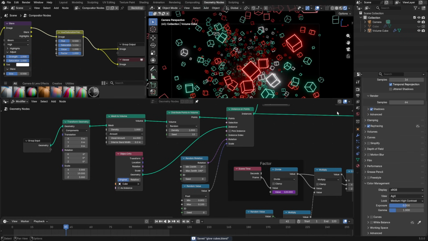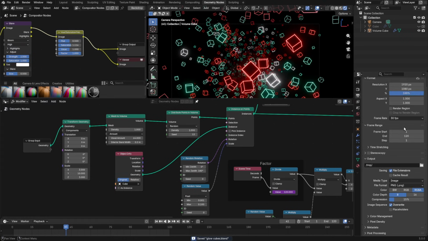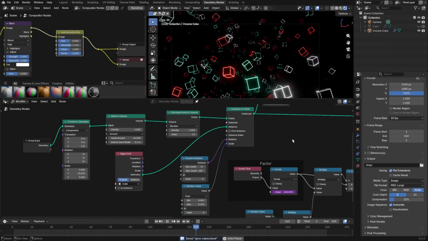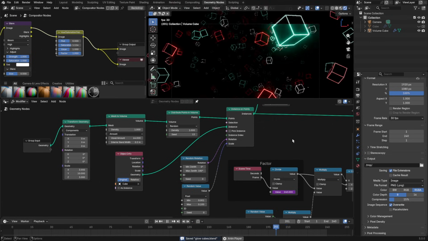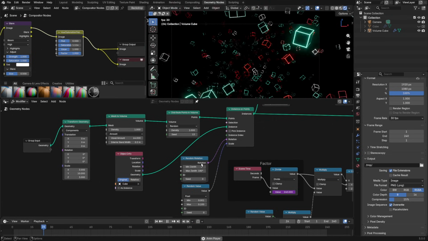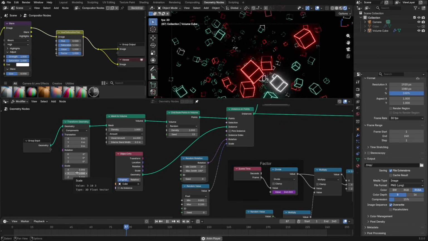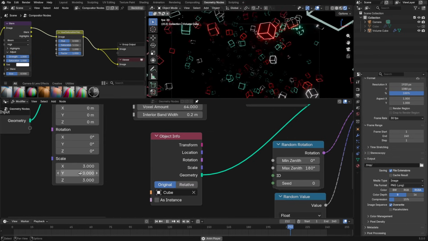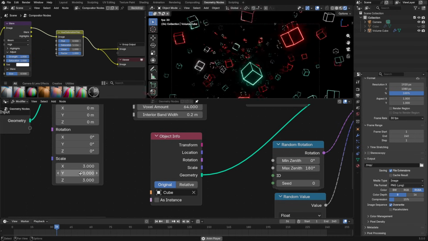So let's go into the output tab. And I'm going to change this to 250, or rather 240, just so it's a bit of a longer animation. That slows everything down. If you wanted more speed in the Y, you can increase this initial Y scale to be like 50.